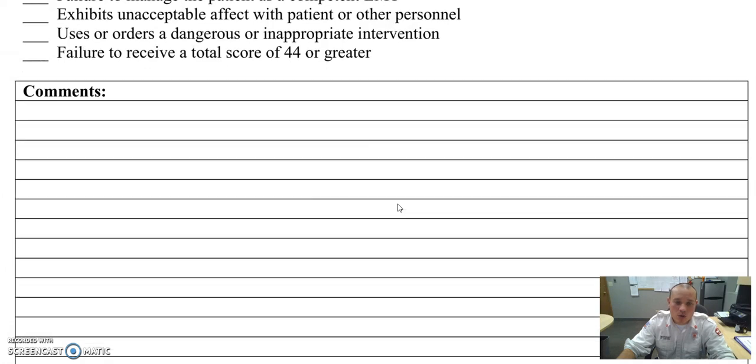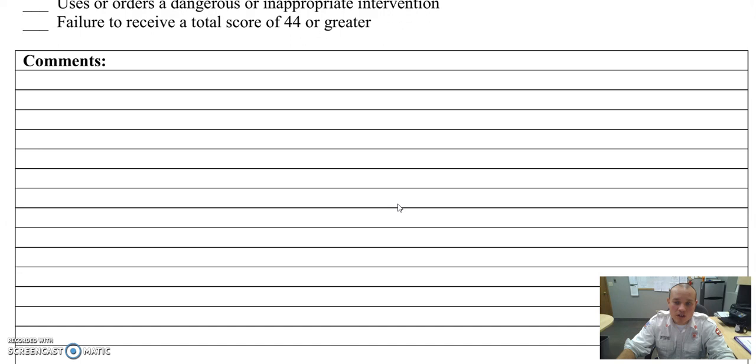And it's important that we understand where they failed the first time, and also during that remediation, the learning prescription that we might provide the student after a failed attempt, like, hey, you need to go back and work on these areas. It's important to develop that learning prescription off of these comments.